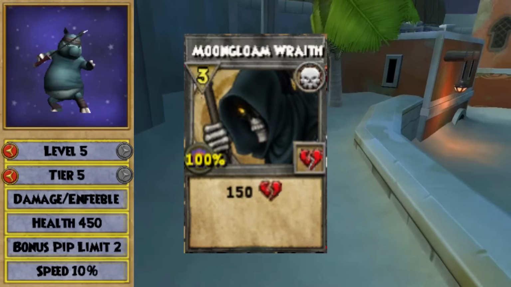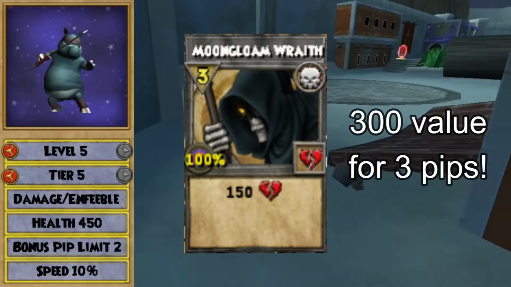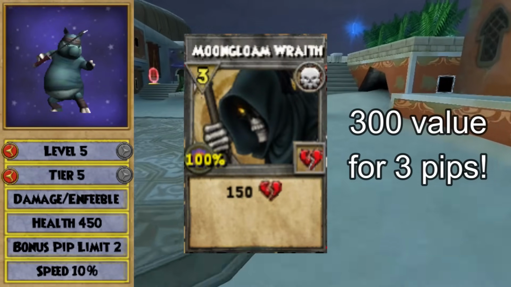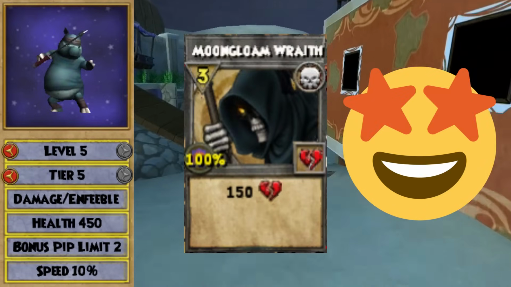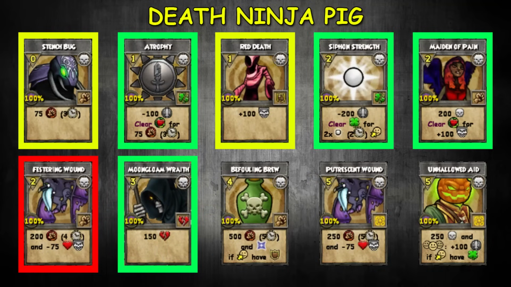Moongloam Wraith is a phenomenal 3-pip 150 drain. That's 300 value for 3 pips if you get all the health from it. It's an amazing way to keep yourself alive while dealing solid damage. And don't forget your trap value doubles when using it.